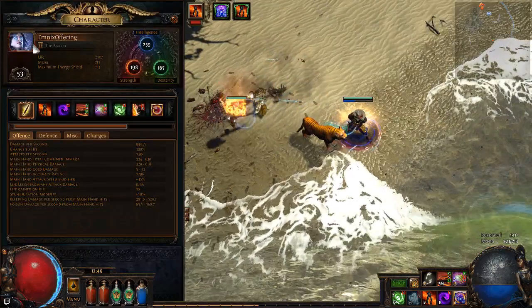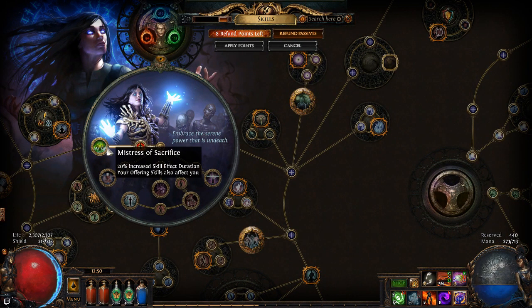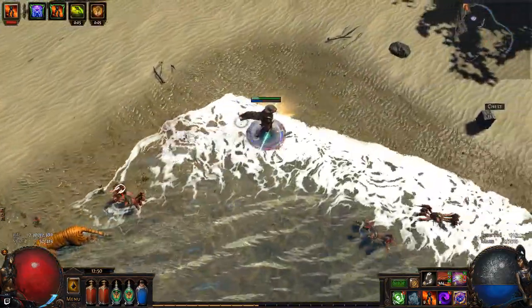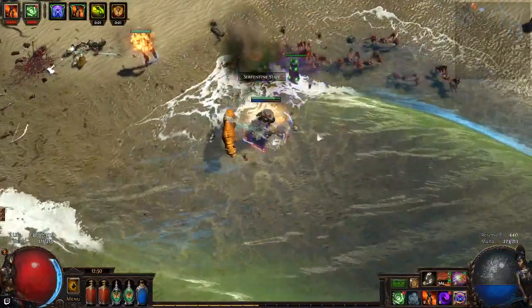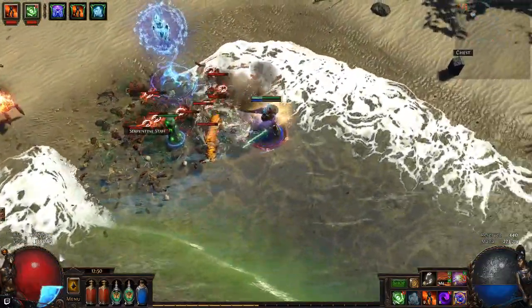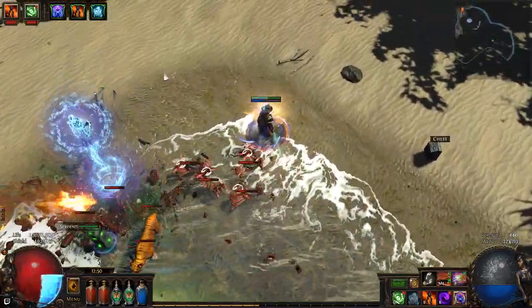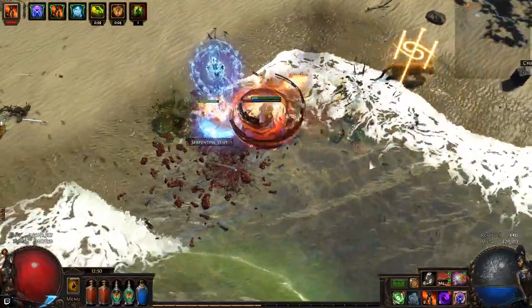I did go get my first Ascendancy, so I did the normal lab, and the first one I got was Mistress of Sacrifice, and it's actually really cool. I didn't know if this was going to work out, but for example, look, if I pop Spirit Offering, I get 800 ES right from the get-go.